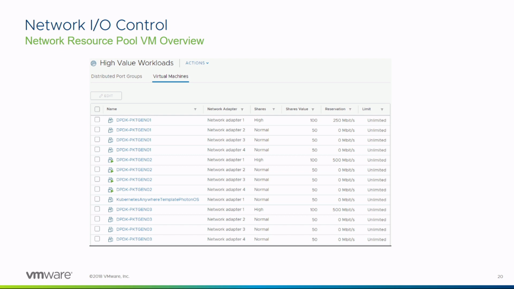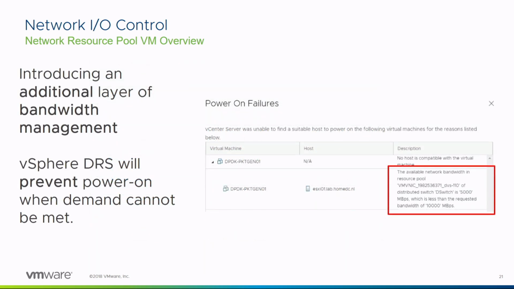And that's, on one hand, a good thing, freedom of choice, but it does introduce an operational overhead, if you will. I mentioned several times that if you're not automating this part, it's sensitive to human error. So it does require you to really think about what you're doing, especially when it comes to limits and reservations. So keep that in mind, because if you misconfigure something like that, it's perfectly possible that vSphere will prevent a power on because the demand cannot be met on that specific host.